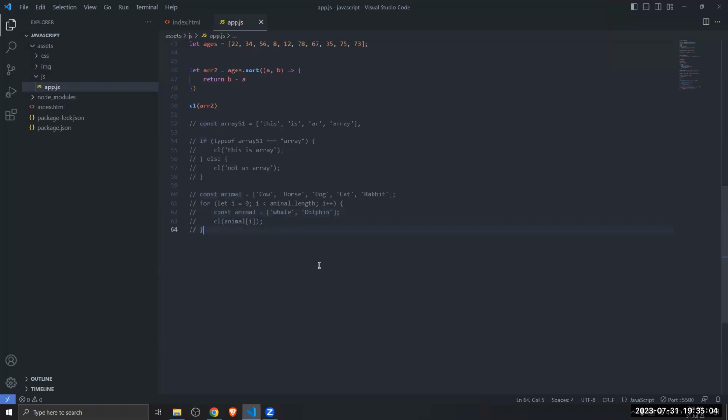What are deep copy and shallow copy? I didn't work on that, sir.